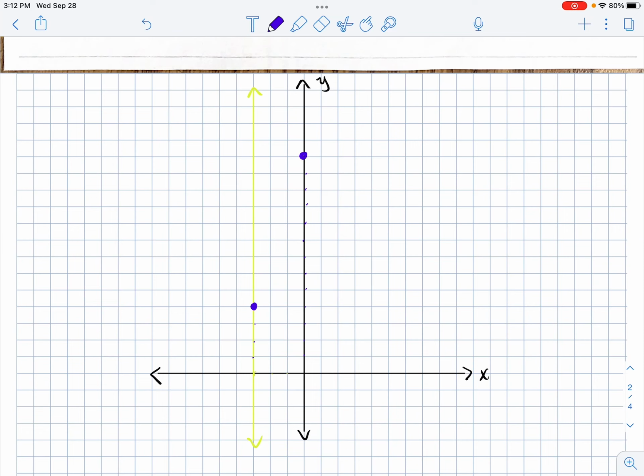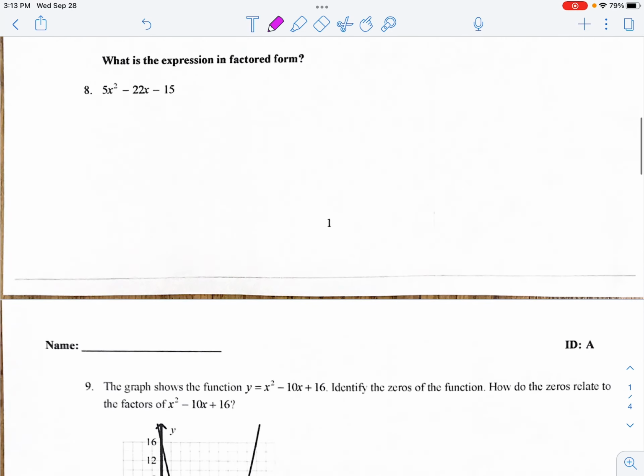So here it is. And then we know, since the yellow line is the axis of symmetry, that there's also a point on this side because it does indeed have to be symmetrical. And that's it. That's the 3 main points. We need to just get a general sketch of our parabola. I do apologize that this is kind of a wonky parabola. Oops. And there we go. So that's number 1, graphing in vertex form, very simple.